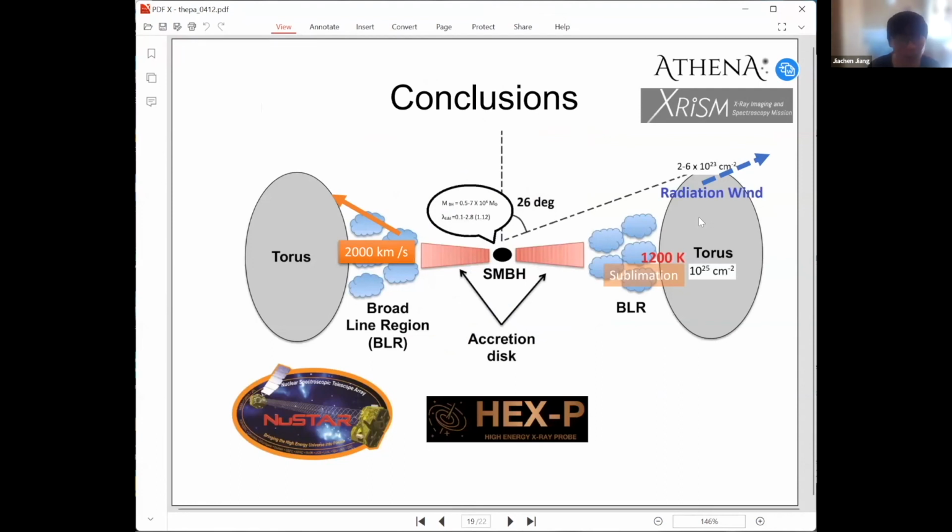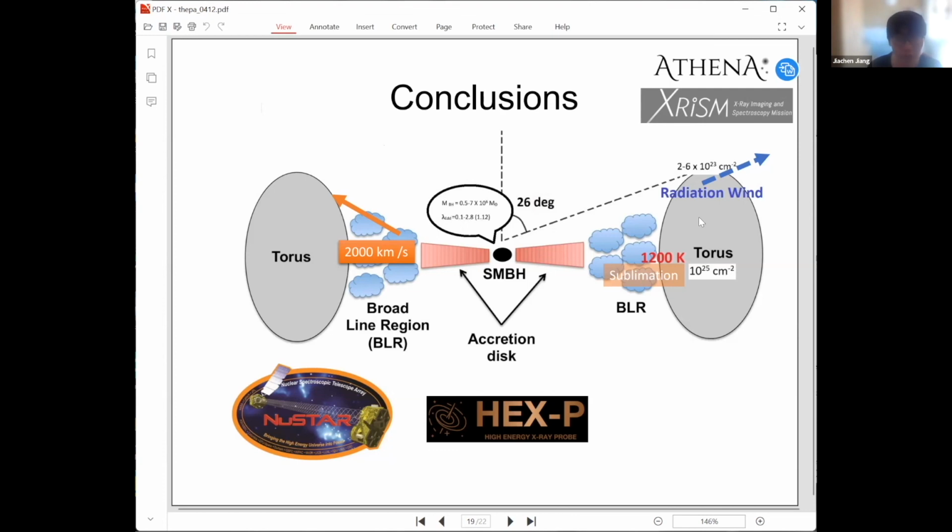Our picture is very simple. This AGN has a small black hole mass accreting around the Eddington limit. We're looking right through the upper edge of a small opening angle torus. Intrinsic emission is very soft, just like what you would expect from a high accretion ratio narrow-line Seyfert 1. Overall, the torus is heavy, safe from the radiation pressure, but at the edge of the torus we may have a wind. And it would be really cool if we can detect a blueshifted ion absorption edge, for example, in the Athena or Crimson spectrum of this source.